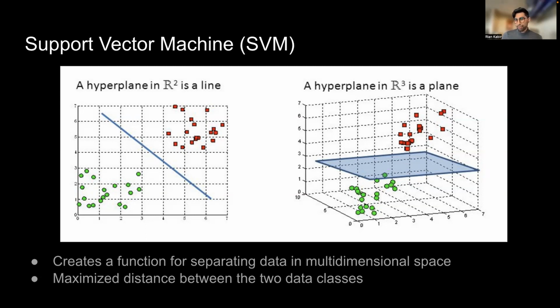Now, let's say you have more features. Well, then we can see the picture on the right. You can map it onto 3D space. You have 2 feature sets and then 2 categorizations. You can create a plane that will separate it. Now, let's say you have even more features. Well, then you're mapping this into multi-dimensional space.